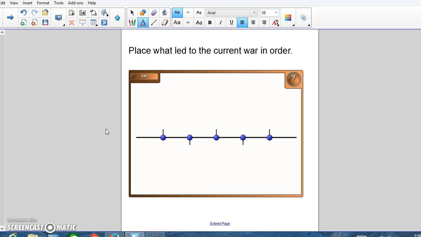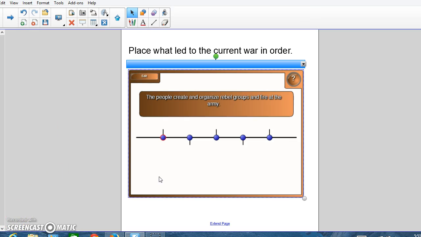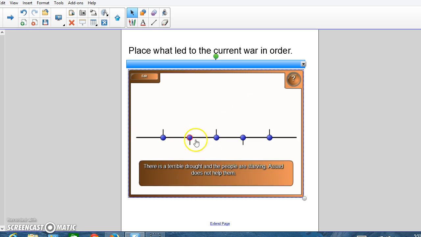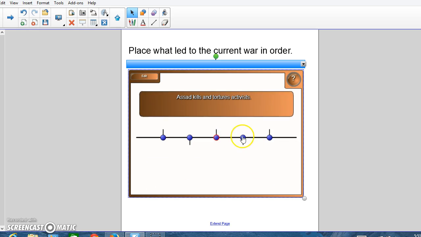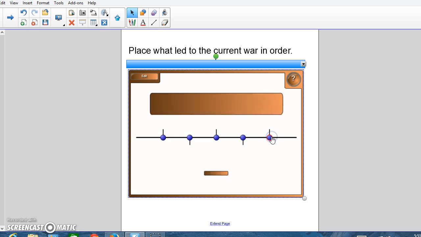This is our first activity. This is a timeline. Each bubble that we hit is a different event that occurred.